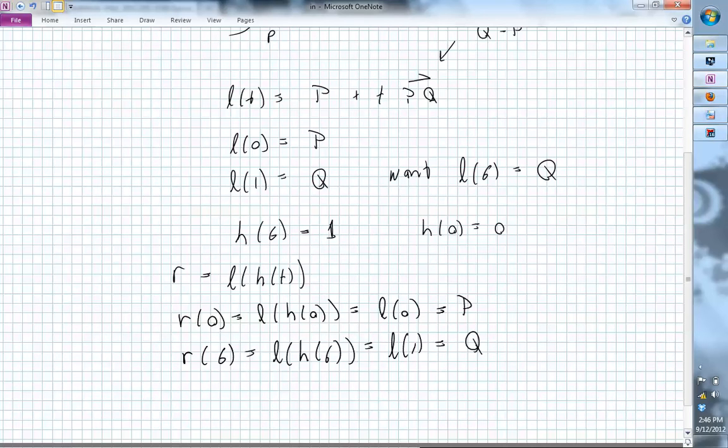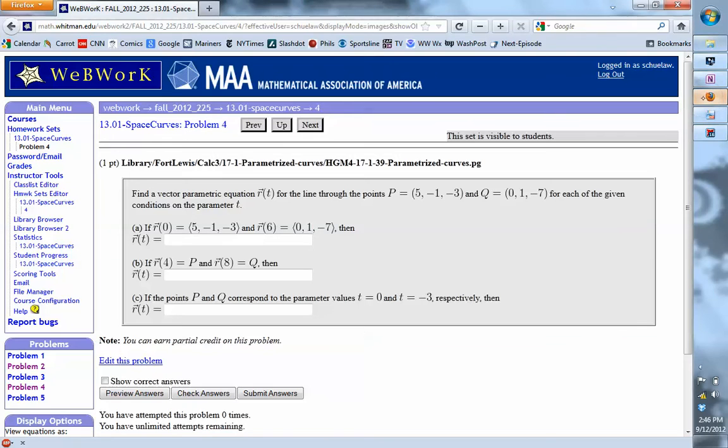Let's look at the second part of this problem. Even more problematic now. In part A, we only had to tweak one of these guys. The other one was already the way it needed to be. Now in the second one, we need the 4 to turn into what? 0, and we need the 8 to turn into a 1. Okay, so we need to find a function that turns 4s into 0s and 8s into 1s.